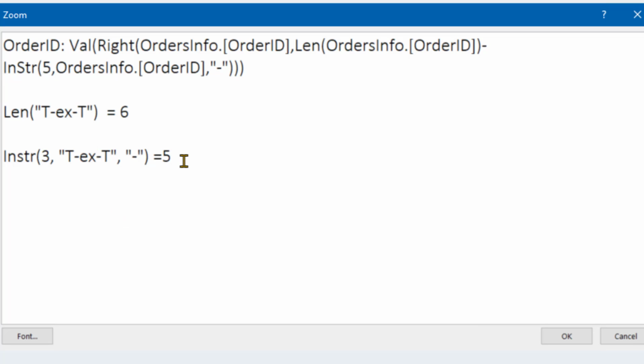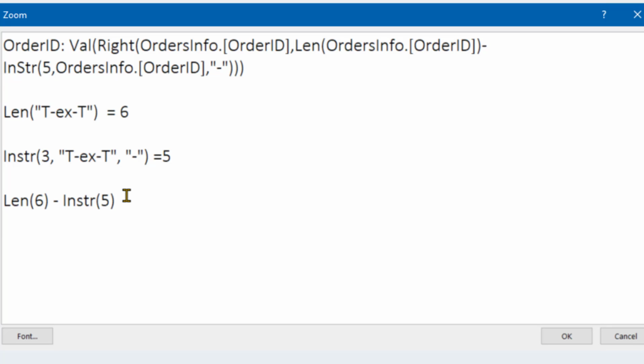So then what it comes down to is the length of this, which is actually 6 here, let me change that, I got carried away, minus the InStr, which was 5.